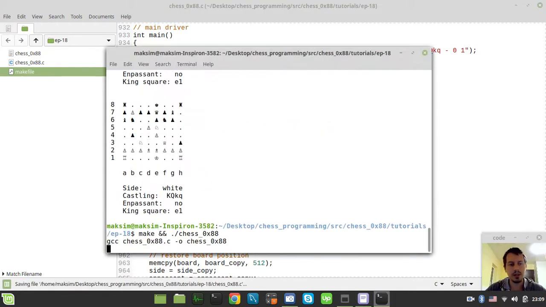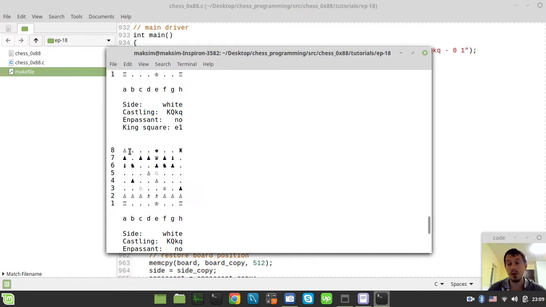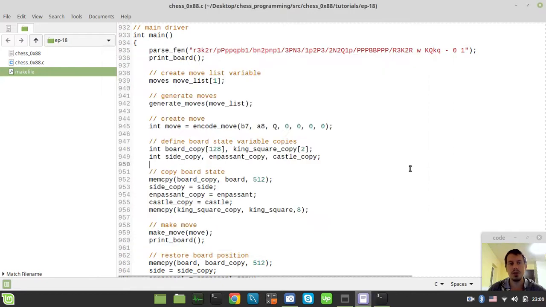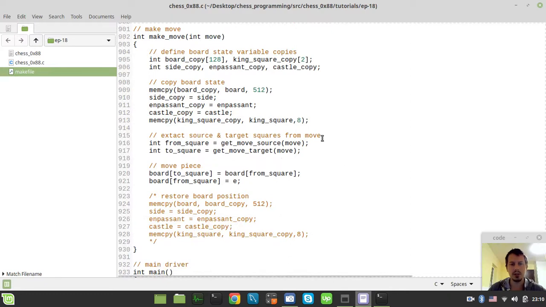But again, even still, it doesn't really turn into a queen, because we didn't yet provide the logic for this to ever happen within our make move function. So let's actually go for this. And I just want to extract source. You know, better, I will change this commentary to parse move. This would be more like what it's doing.